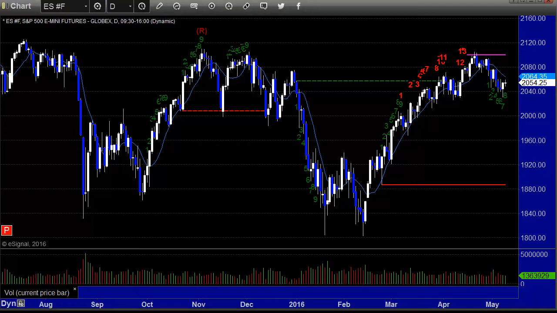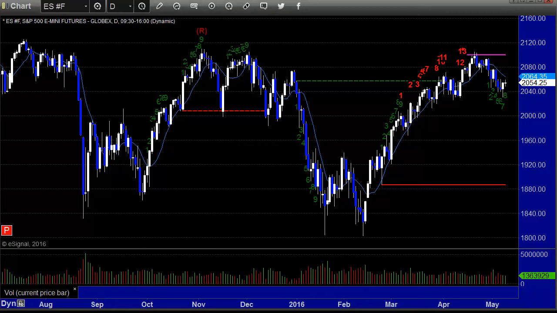If, on the other hand, we do not go down at least 5 points tomorrow, it will erase, it will recycle, it will remove this new 9-bar count that you see, and we'll be starting over, which means then we have lots of energy left to head lower after that. So it's going to be very important.